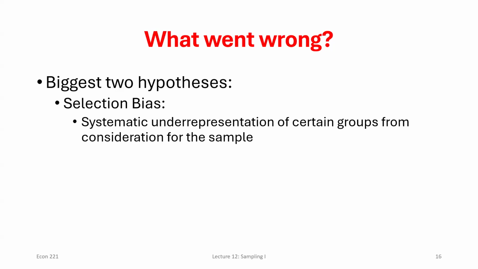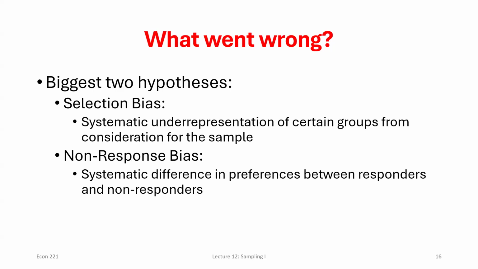What's going to be true about my data set? It is vastly overrepresenting college-age students. I know that their drinking habits do not look the same as the national population, right? So I know I have a built-in selection bias, right? So anytime I'm over or under selecting a group in my sample, my results aren't going to be valid. They're going to be biased. They won't be unbiased because I'm looking only at a specific subgroup. Now, am I understanding something about the relationship between drinking habits and health for college students? Yes. But this selection bias is kind of a threat to our external validity, right? It's not going to tell us the effect for everyone in that population.